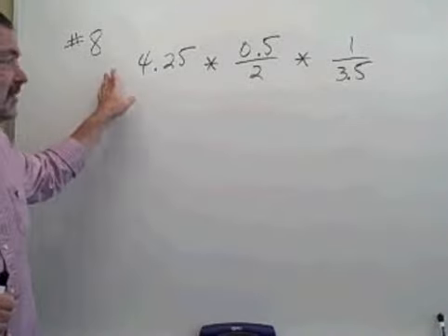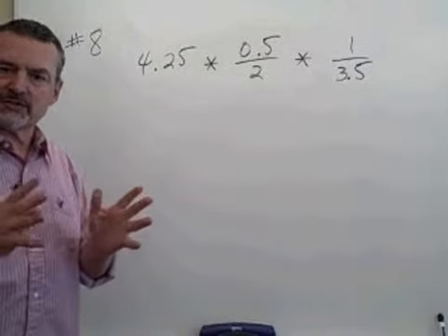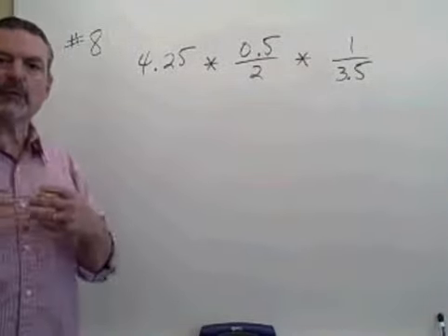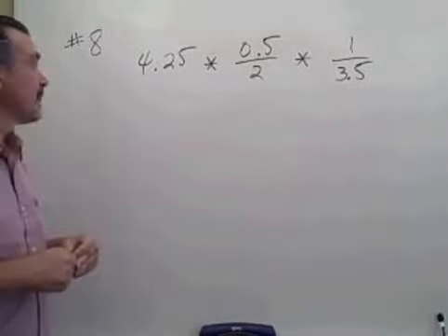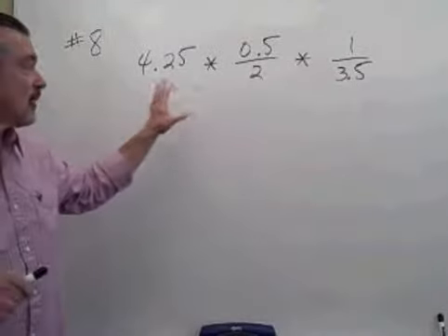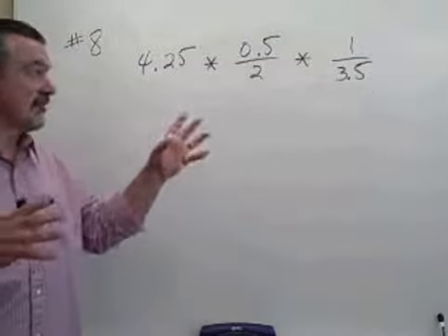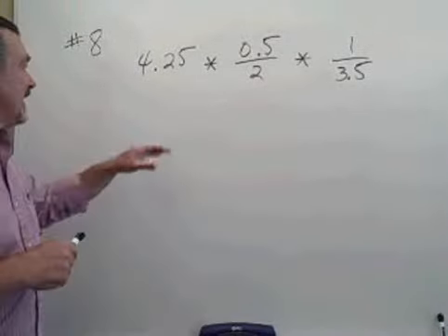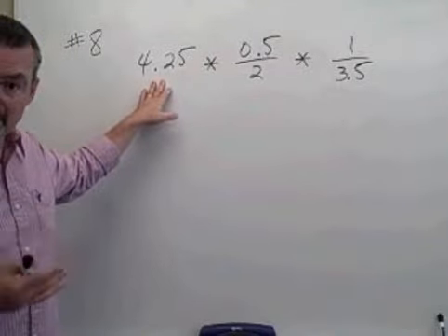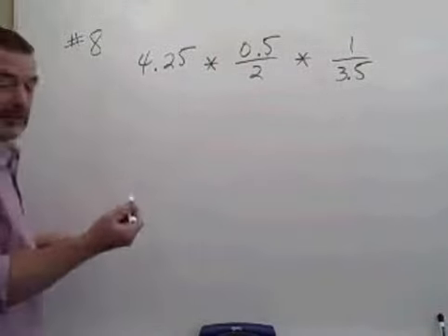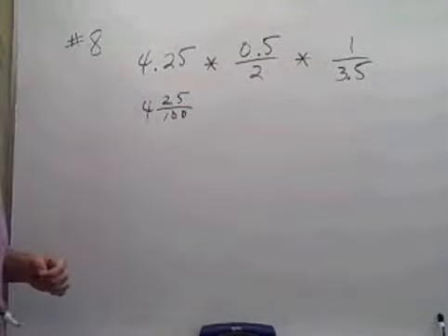Here in problem 8 is another multiplication we want to perform. And again, we want to get our answer first in fractional form, and then when we're done with fractional form, we'll convert it to its equivalent decimal form. And the technique that I want to show you to do this problem is a technique where we first of all remove all of the decimal numbers that are there. In this particular instance, 4 and 25/100ths, so I can rewrite that as 4 and 25 over 100.